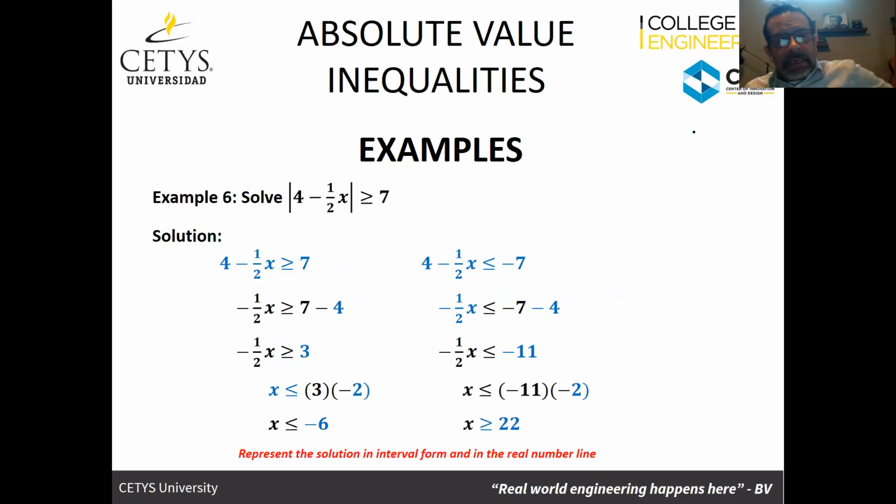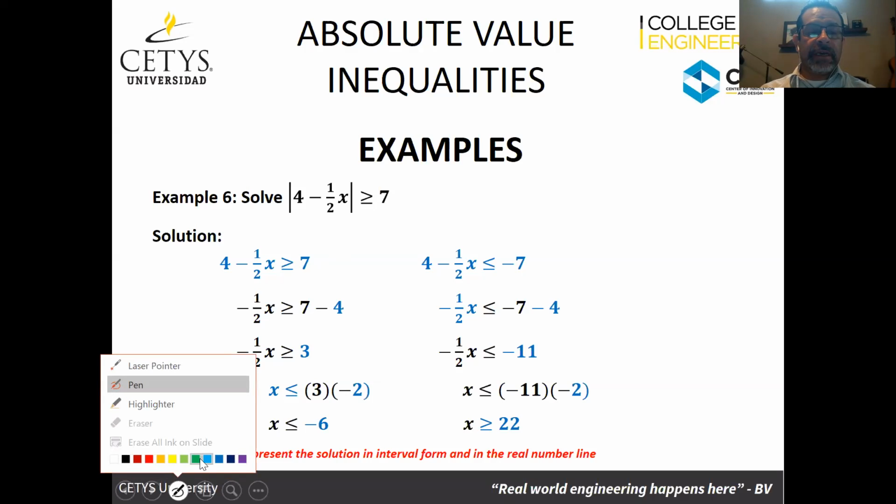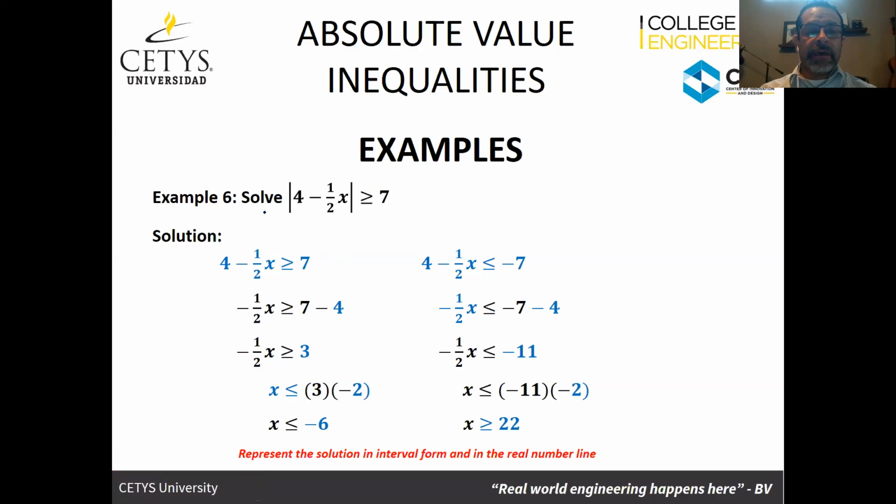And so now we've got 4 minus 1/2 of x. The absolute value of that is larger than or equal to 7. Okay, and so we separate this. This is larger than or equal. So we're going to have the two opposite sides of the value, in this case, the minus 7. And so we're going to separate the inequality into two inequalities. The first one is the positive one, okay? And the positive one is exactly the same as the original. We're just removing the absolutes.